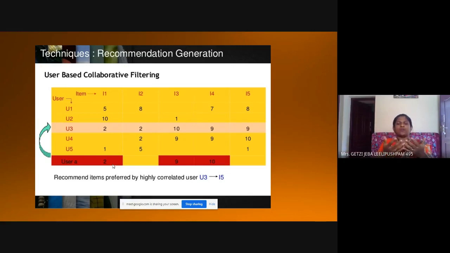Now that's one problem: if more people are related to you, for example, let's say I have 100 people related to me, so for user A, 100 people are similar like user 3. Then you have to do all the similarity comparisons. First you have to apply the cosine similarity formula, then make a prediction.